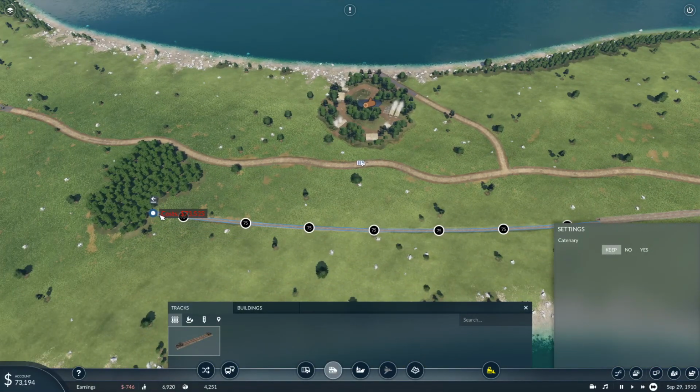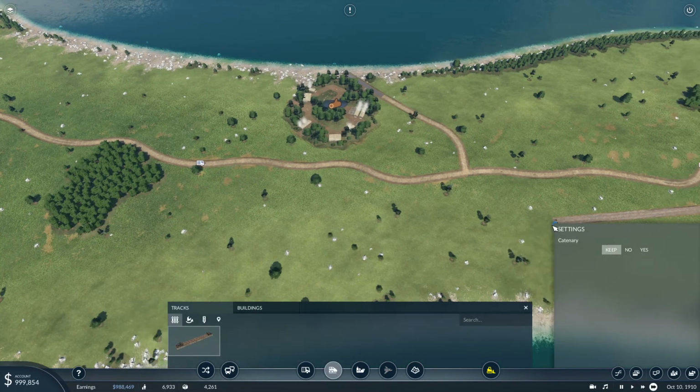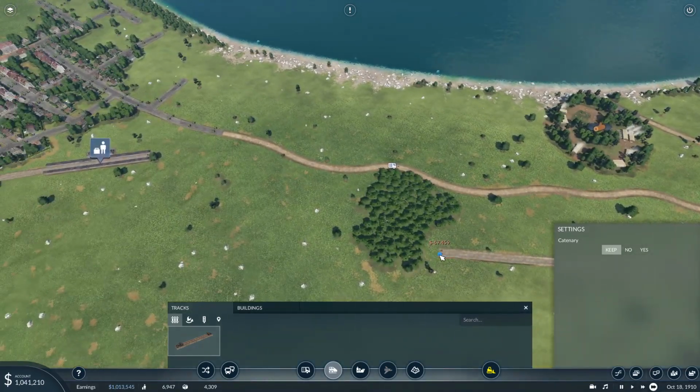And let's just go ahead and bring this truck along here. You know what? I'm just going to go ahead and bite the bullet. Take out a $1 million loan and just go and build up our track. That way we don't need to worry about money as much, but still worry about it regardless.